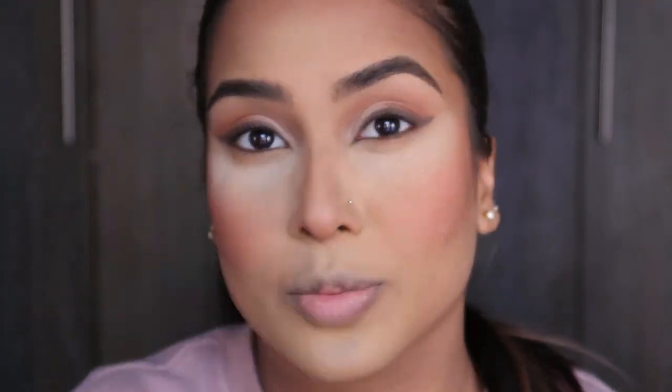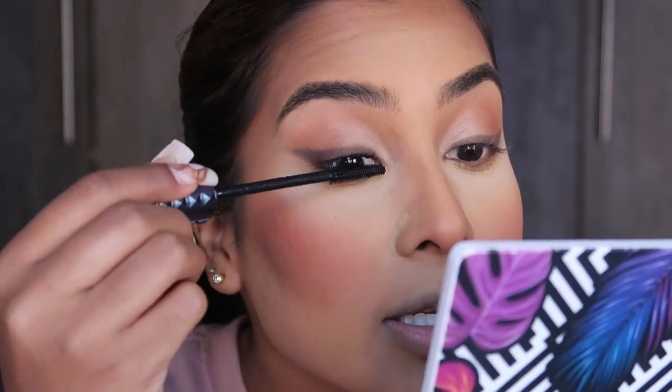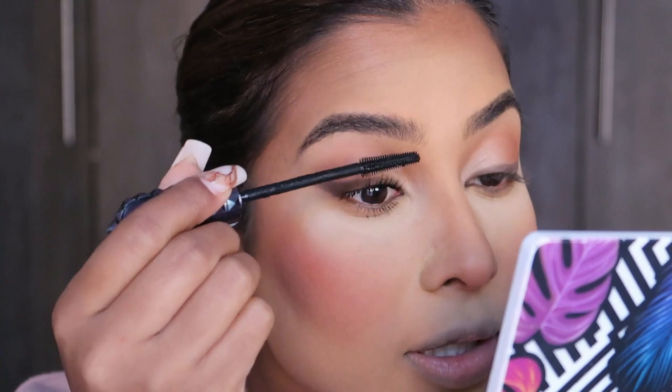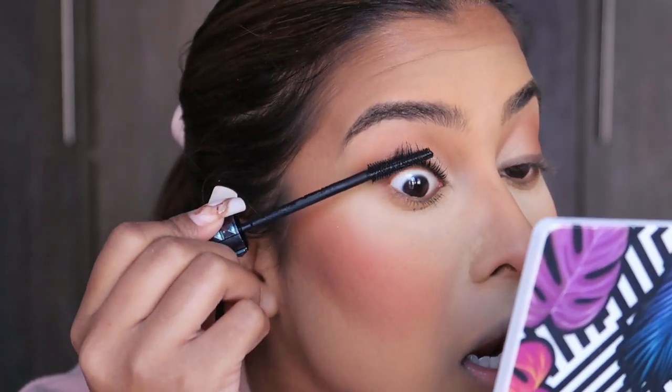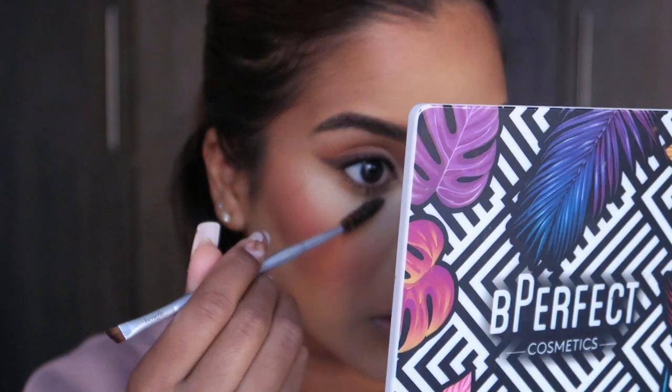That's the brown liner — it's just so gorgeous, flawless, and effortless. Next I'm going to go in with the Bad Girl Bang Waterproof Mascara. The packaging is everything and this mascara is also the bomb. I think I'm going to be wearing this mascara on its own today — I was wearing the Style Coco from Sphinx Beauty when I initially created this look. I'm just going to take a spoolie and lightly flick away any mascara that got on the skin.